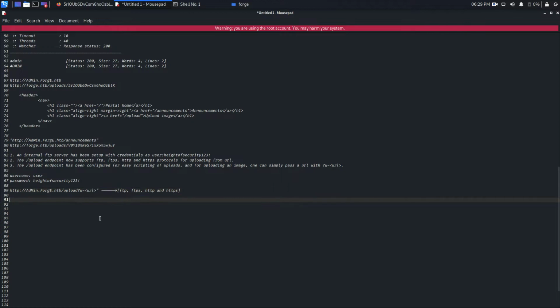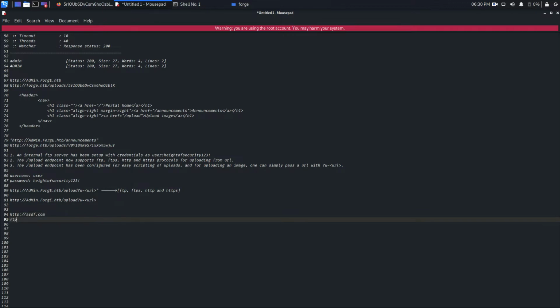So now this is the way you can access the FTP server. Because we all know that if we want to access any HTTP site, we say asdf.com, something like this. But if you want to access FTP from a browser, you will write ftp://asdf.com. So in our case it is forge.com, right?